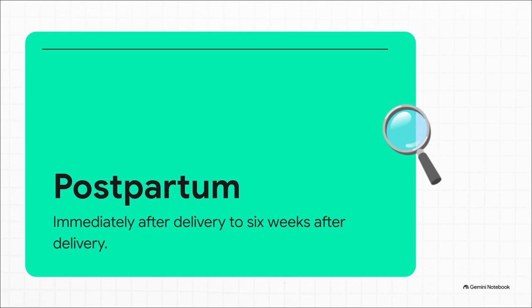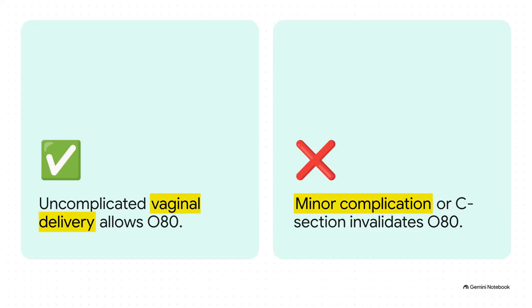So if a complication pops up anywhere in this specific time frame during the delivery episode, boom, your OED code is gone. The second you introduce even a tiny minor complication, say a minor perineal laceration, or if the patient requires a C-section, O80 is out the window. You just strike a line right through it. Instead, you have to pivot over to specific O-series complication codes to accurately describe what happened during the encounter.